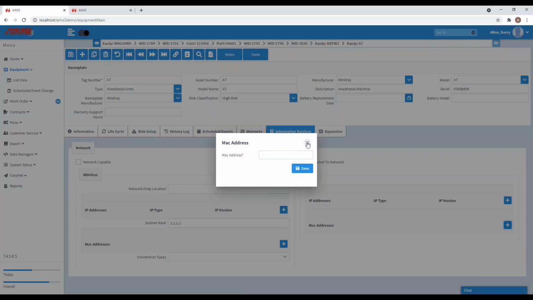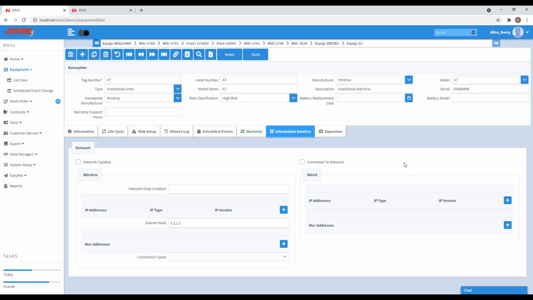So now I can start adding MAC addresses. So it's very easy to customize this screen. You only see the fields that you want to see. And then of course you can add custom fields also. So if somehow there's a field we don't already track, you can simply add it and it all functions the same way. It's very easy to use the IS, and you'll only see the fields that you care about that are critical to your organization and you want to track.